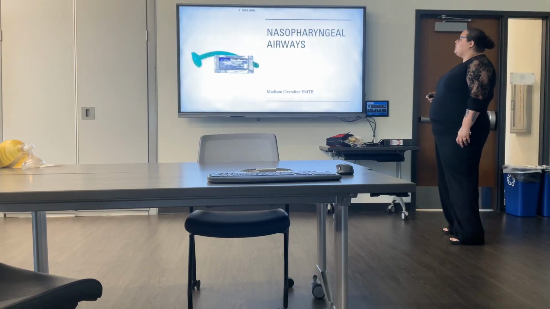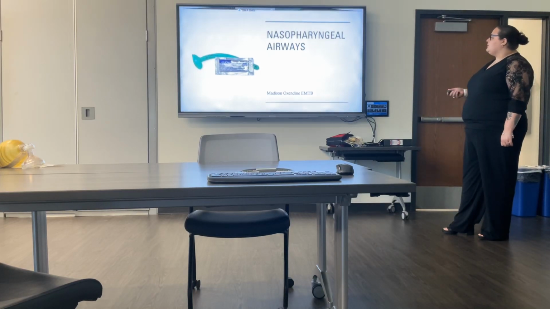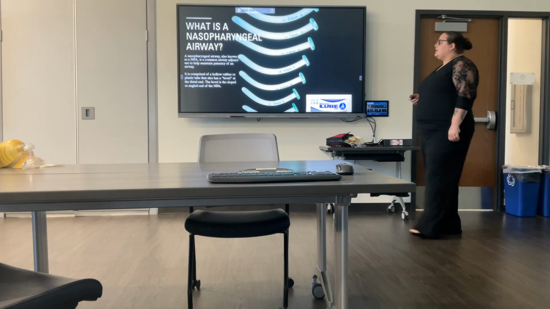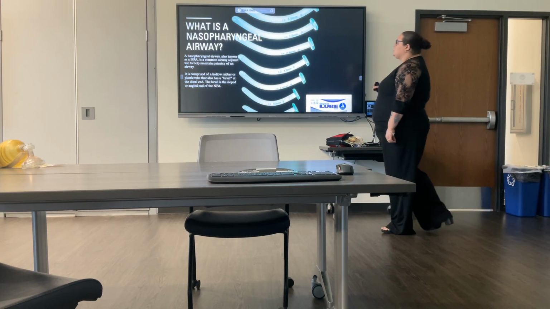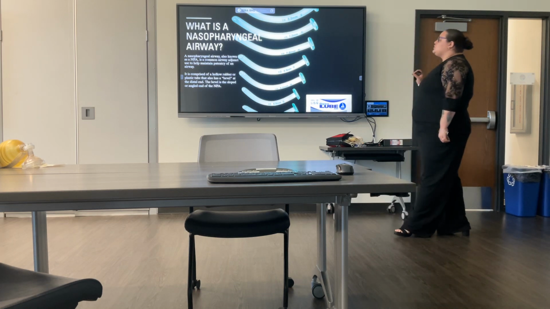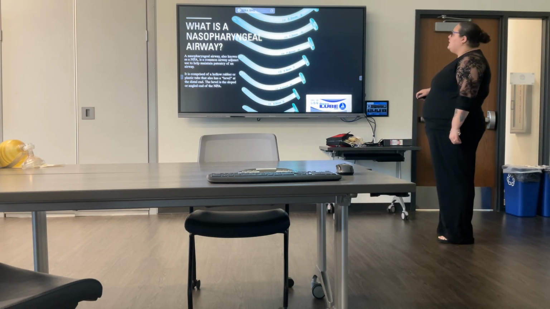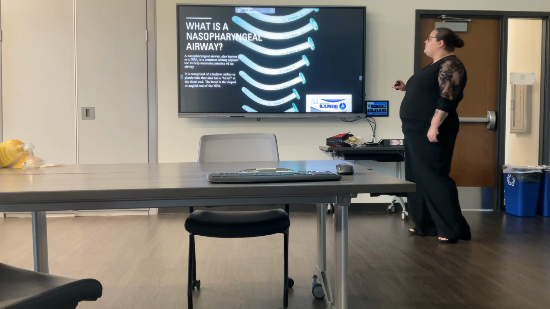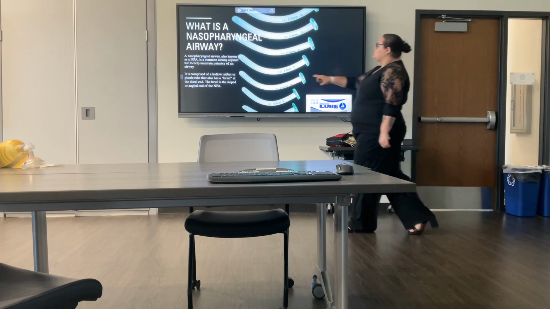So today we're going to talk about nasopharyngeal airways. A nasopharyngeal airway, otherwise known as an NPA, is a very common airway adjunct that we use in EMS to maintain patency of the patient's airway. So it is a hollow rubber tube with a bevel end at the distal portion here.